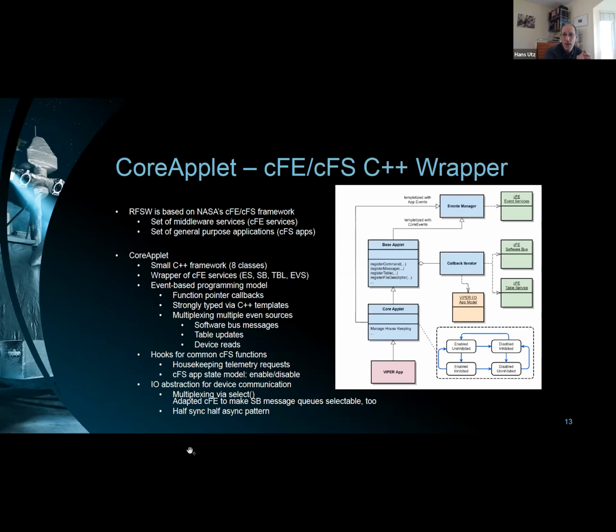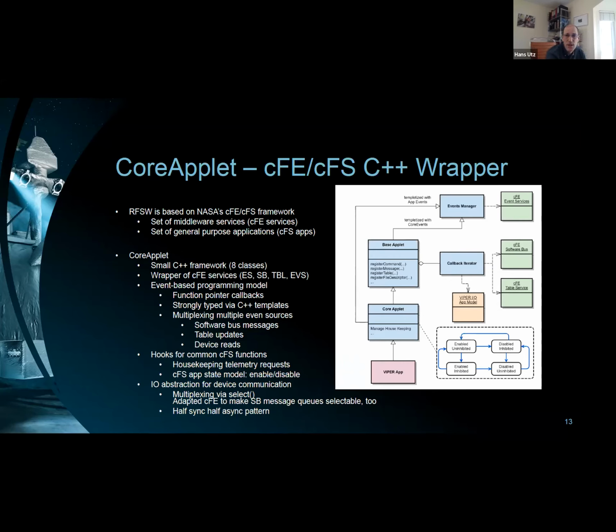Going with the cFE/cFS middleware gave us a lot of existing flight software and general purpose applications for managing spaceflight, which is great. Being written in C, it comes with C interfaces, which are not very strongly typed and are often a bit cumbersome and error prone.